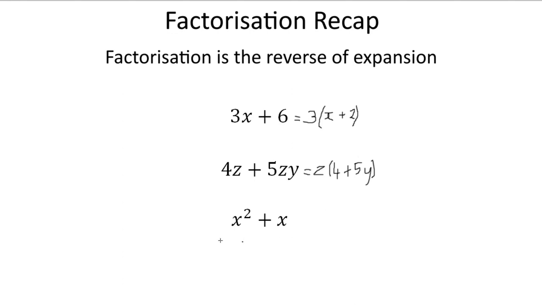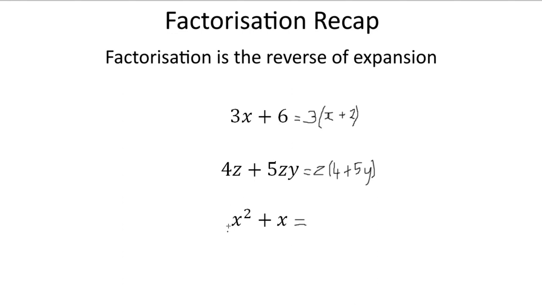Simple as that. Now this down here, this is a quadratic, as we've seen in the previous video and probably the video before where I was talking about what a quadratic is. We said it's something called a polynomial, which is a list of terms with descending powers or ascending powers. So what I mean is we have an x squared, then an x, and then a constant, which in this case is 0, which is why we don't write it.